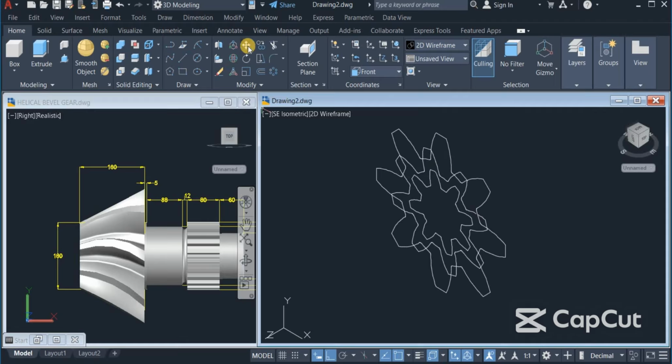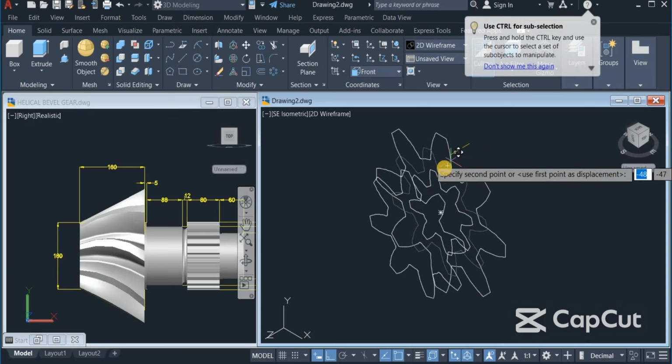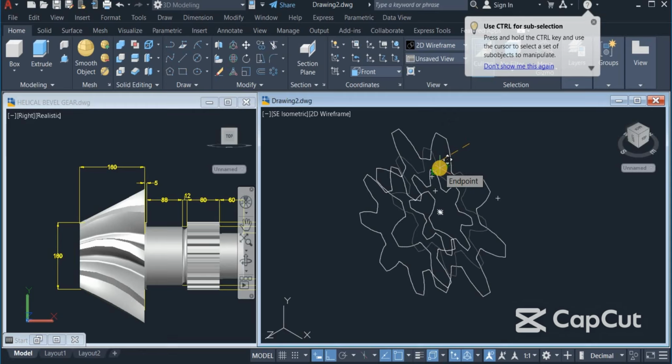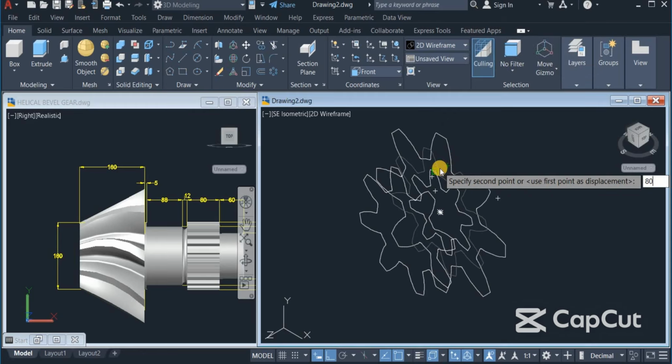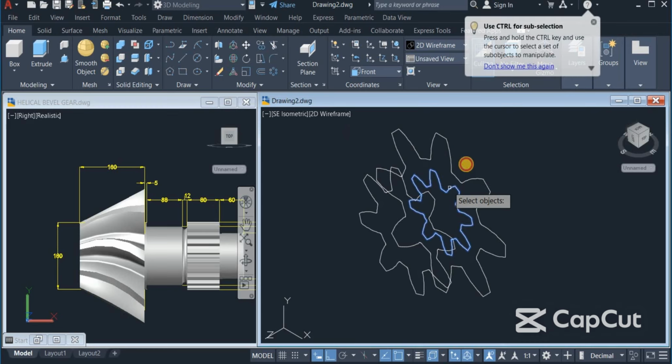So click on the move command, click on this first, and move it up by 80. Then click on the smallest one, which is this. Click on the move command, click on this, and move it by 160.